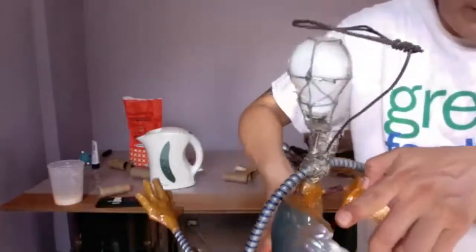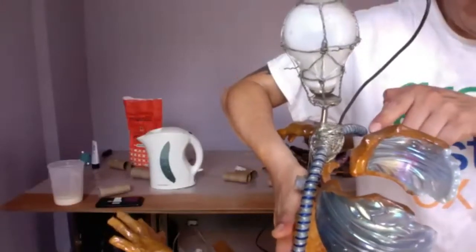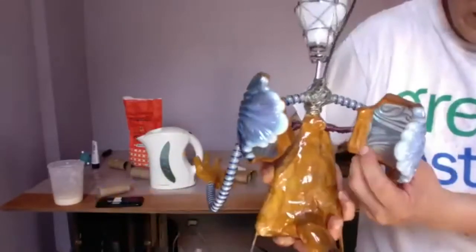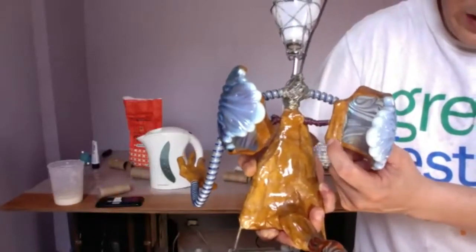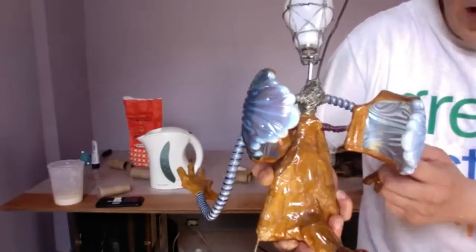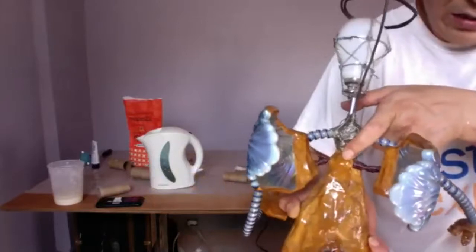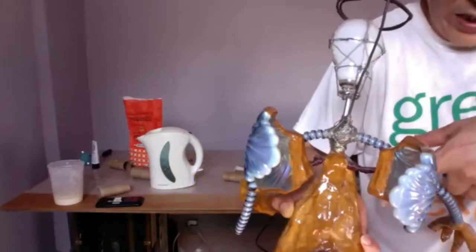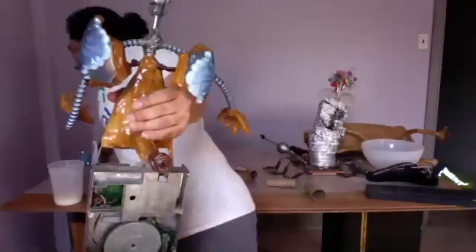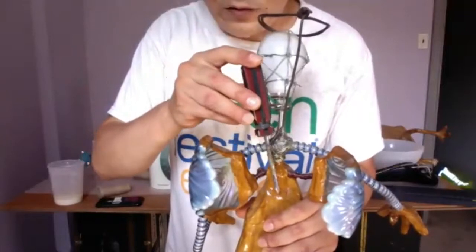So you see, I just put the paper mache all around so I don't cut myself anymore. And this one, same thing here, it has a wire. Oh, sorry, here. You maybe can see a little bit of a line here. This little line, I'm moving my finger. Here, yeah. That's a wire that goes all around and it's attached, so it goes to here, and all the way up here around the wing, and it's back, and the other one does the same thing. Okay, that's going to be easy now. So everything goes around this wing, and then it comes back this way, and it goes around.